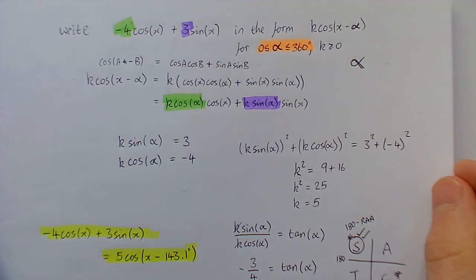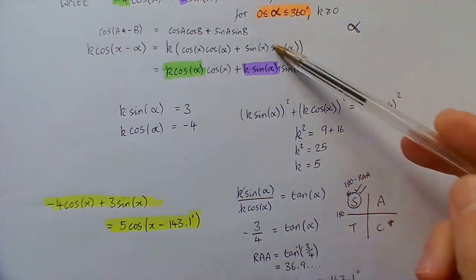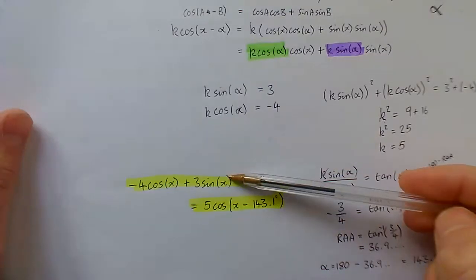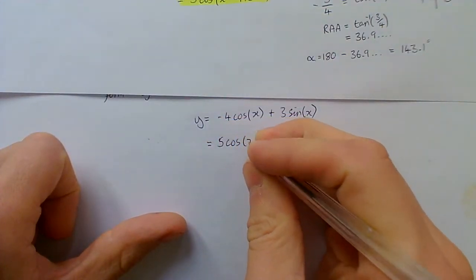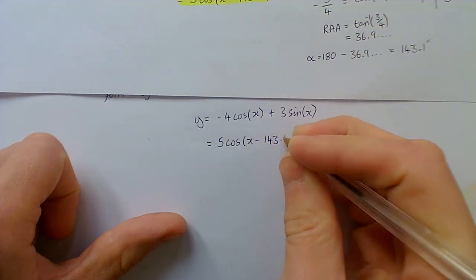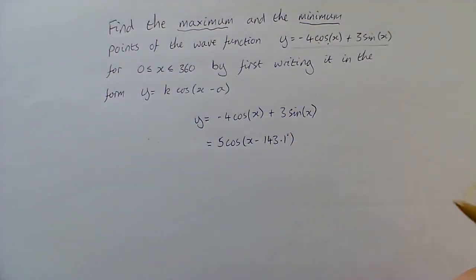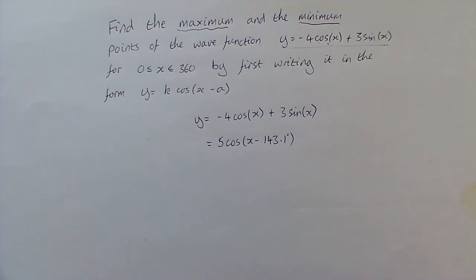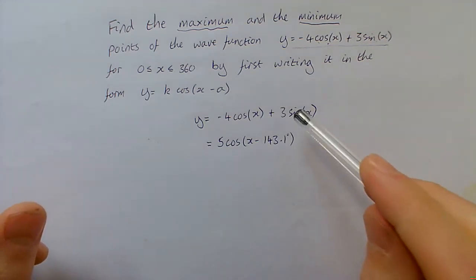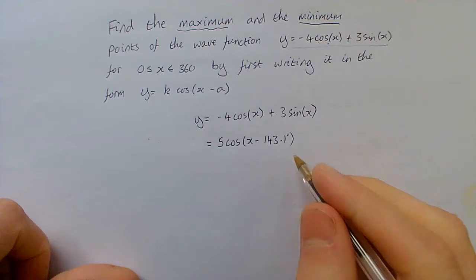Here's our solution that we did in the first video on the wave equation. The very first video we did on the wave equation, we worked our way through and we turned minus 4 cos x plus 3 sine x into that form there. So this is a process that you have seen me do before, and for the sake of keeping videos succinct, I am using that previous result. If you can't remember how we get there, go back and check on that video. Okay, so that is our first part of our question, taking this and turning it into that with all the working that goes in there. And so when you are doing your questions shortly, you will actually need to do that conversion process between one and the other.